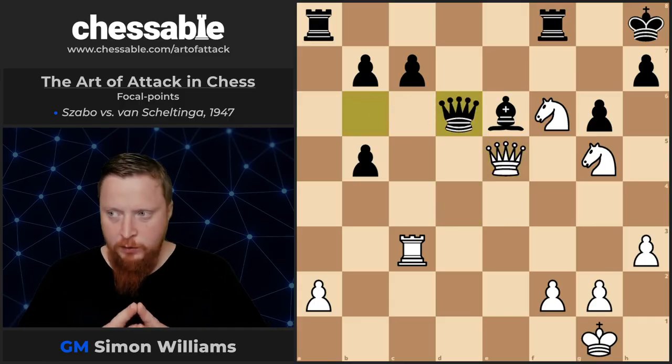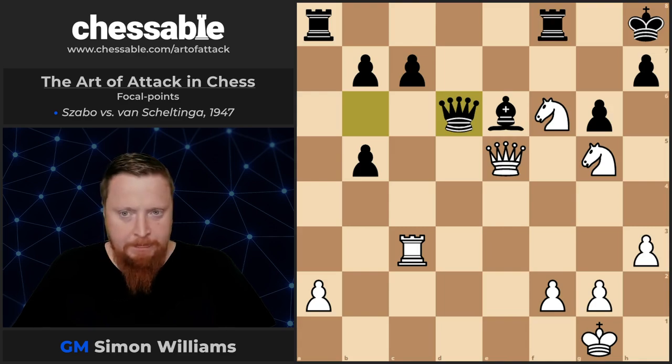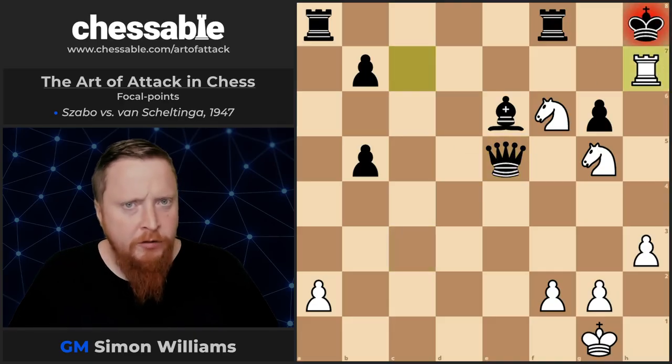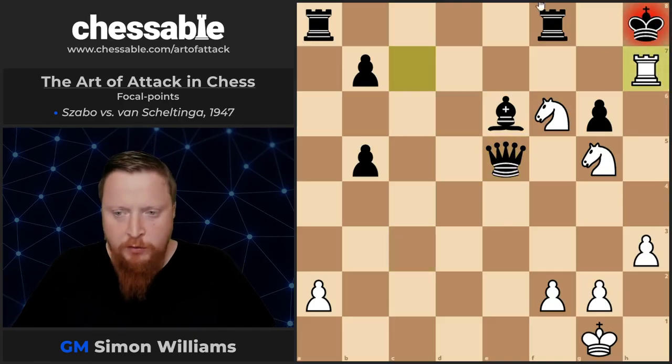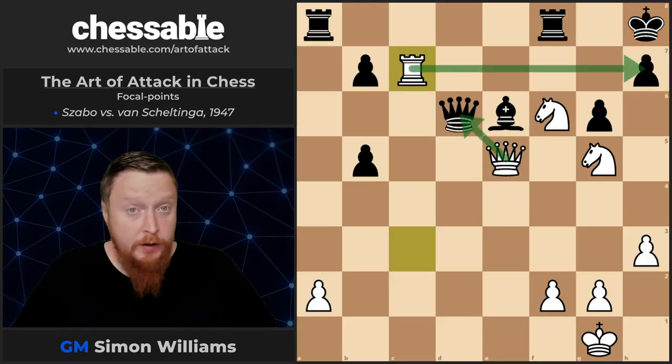Can you see the winning move here? Hopefully you can. The winning move is rook takes c7. The last piece coordinates in the attack perfectly. And if queen takes e5, rook h7 is this Arabian checkmate pattern, which I've mentioned before. And after rook takes c7, we're threatening the queen, threatening mate, so black resigns.